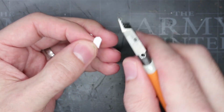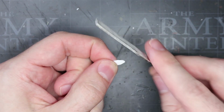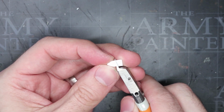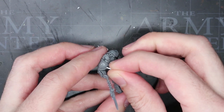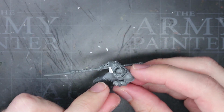I then roughly shaped out one end of the rectangle into a rounded point before smoothing it flat with a file. This created the bottom end of my mini heater-shaped tilt shield. I finished off by cutting down the length and smoothing out the top with a file once again. This was then glued to the front side of the Vindictor's right pauldron, completing the conversion. All that needed to be done now was to paint.